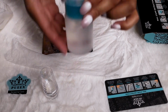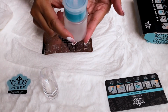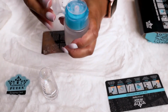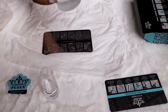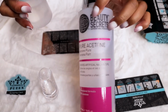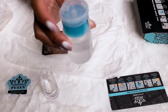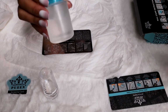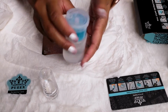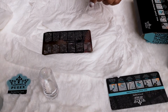Oh, another tip. This I got from the Dollar Tree. It's a little pump. That's all it is. A little pump, kind of like at the nail salon. You see them squirt, and it's like, oh my god, it's so cute. $1. All I did was put the acetone in. I got this from Sally's, just ordered it online. So pure acetone. I poured it in here for easy cleanup, much easier than using that giant bottle. I am going to keep this here on the side with a little cotton swab.